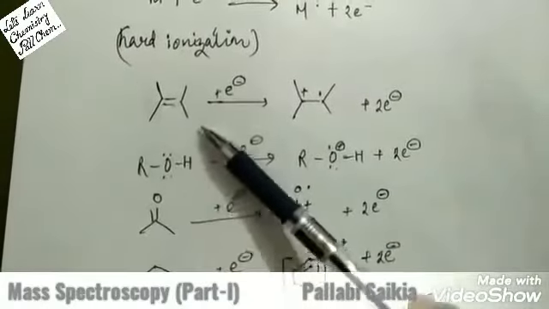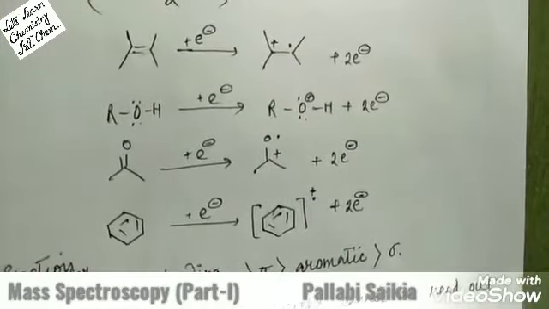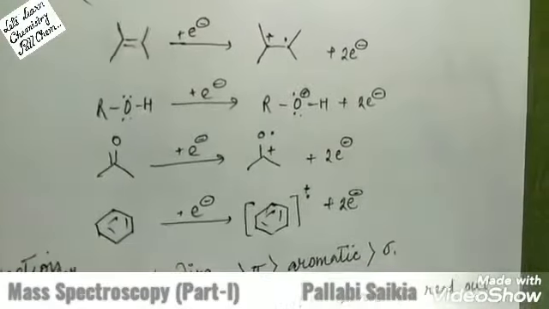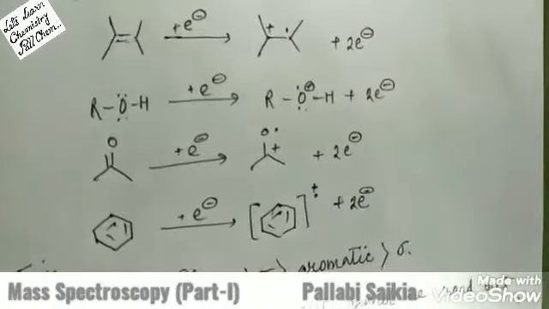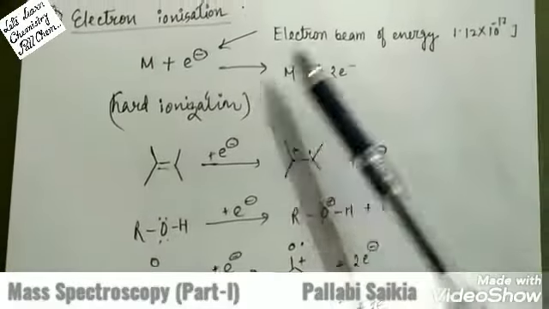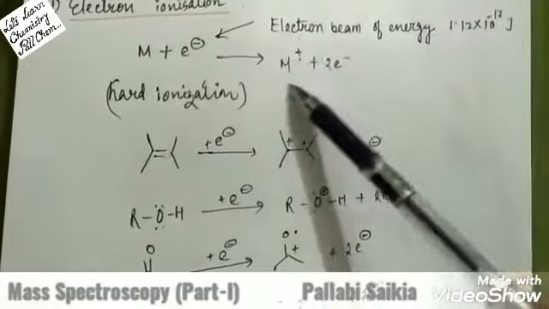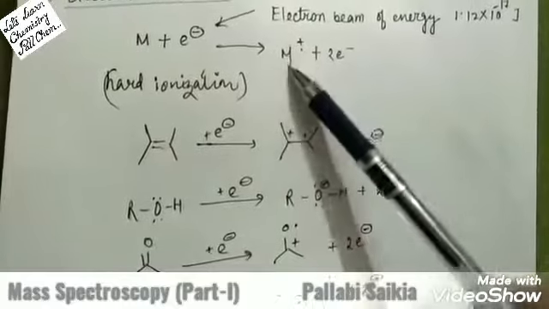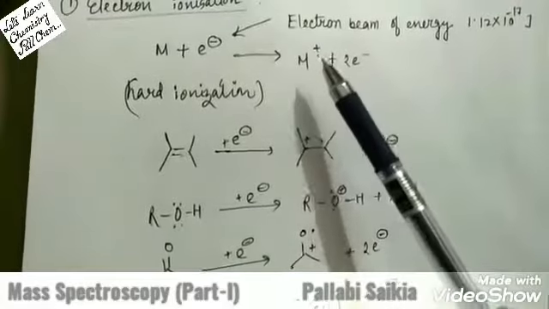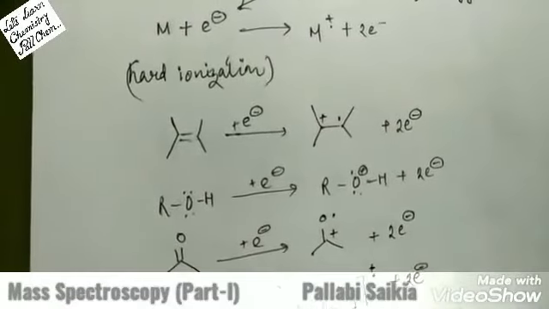Normally non-bonding electrons are very easy to ionize compared to sigma bond or pi bond electrons. So the order of ejection of electrons is non-bonding greater than pi, then aromatic, then sigma. This method has some disadvantages. Since it is a very fast, high energetic method, the molecular ion obtained is highly unstable. We will not get the molecular ion peak. Similarly, we cannot determine the exact molecular weight of the compound. The spectra is also very much complicated.